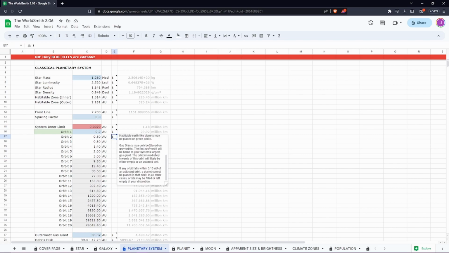Gas giants may be placed in gray orbits here, which is good to know. The first gray orbit will be the home of the system's largest gas giant. Yeah, the asteroid belt rules, which I will explain a bit later. Any orbit cannot fall within 0.15 AU of an adjacent orbit, or else some weird stuff would happen with the orbits and there'd be a lot of interference. Maybe even planetary collisions. Ooh.